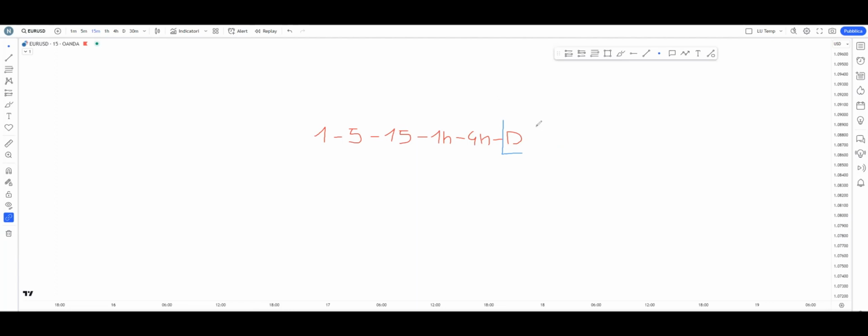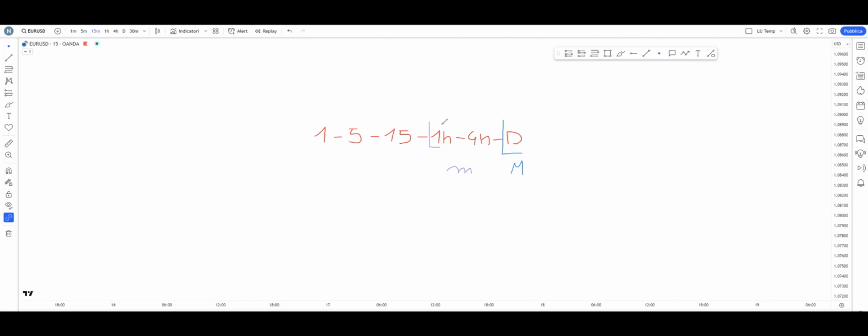Also, as I said, it's important to understand weekly and monthly POIs and liquidity. So if you're able to do it, just mark them up. That will make your understanding even better. But let's say if you struggle with them, just go to the daily, because it's pretty much all you need. We can call it the macro time frame, and then we can move on to our intraday time frames, which will be called the medium ones.